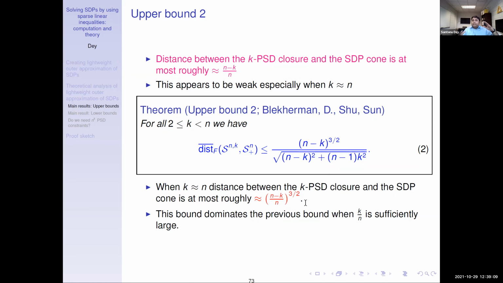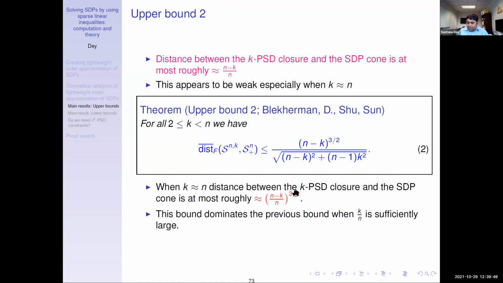So in other words, what's happening is that for small values of k, when you enforce PSDness on very small principal submatrices and you change k, the rate of getting closer to the PSD cone is sort of linear. But as k goes closer and closer to n, that is a regime where computation is not interesting. If I was solving the problem with 250 n, I would never try and do 220. If I had to enforce it on 220 or 230, I might as well enforce it on all 250. But since we want to understand this quantity completely, it seems that when k gets closer and closer to n, the rate of getting closer to the PSD cone gets faster, right?